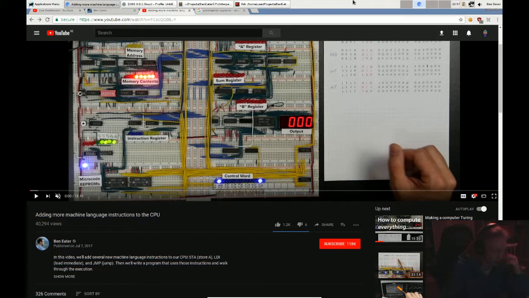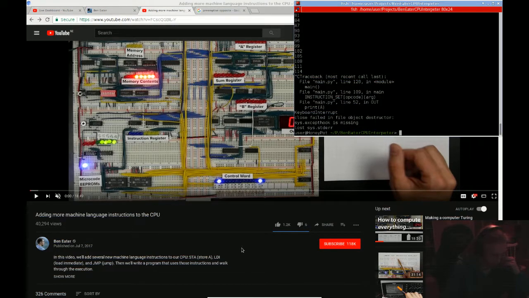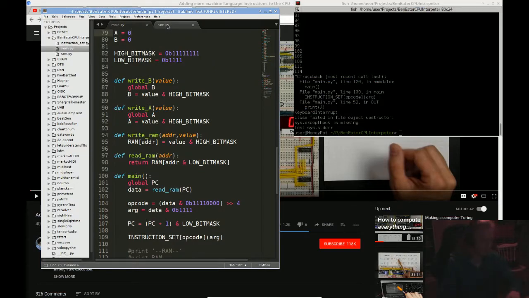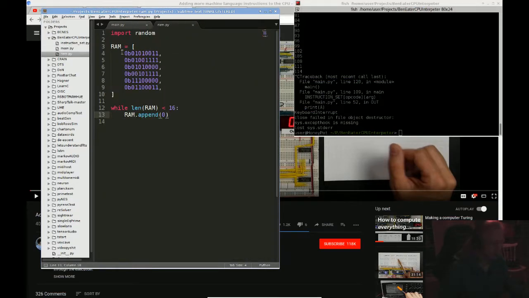I mean, we could try and write our own quick little program for it here. Let's do that. Let's modify the existing program, this right here, so that it counts downwards.